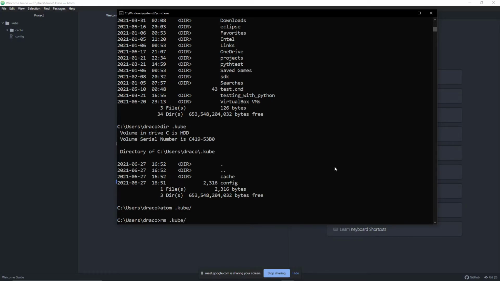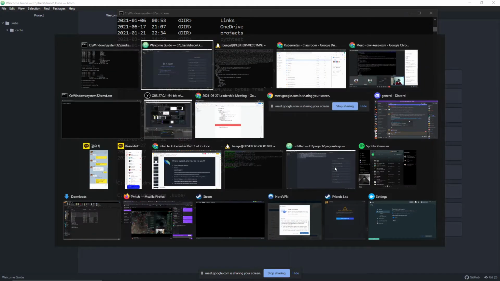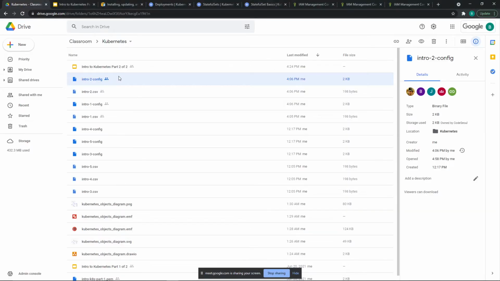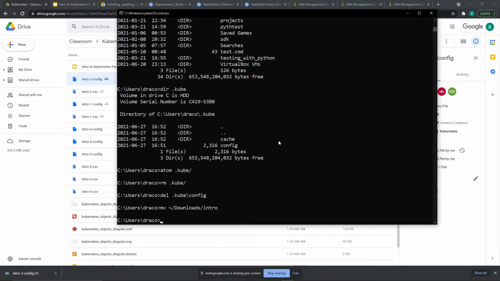So this is Windows, and I'm just going to grab this guy. We're going to download it, and we're going to move it from downloads. But I don't move this config, which I downloaded. Oh, that's right. Oh, I'm sorry, my bad. Didn't need to download it.